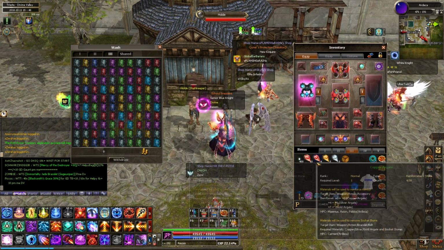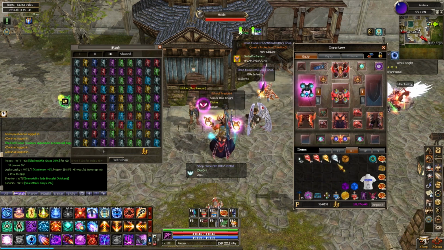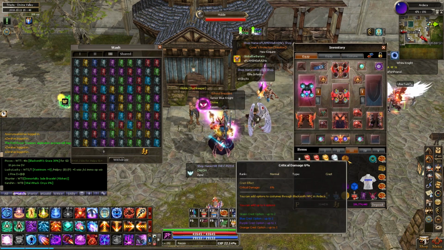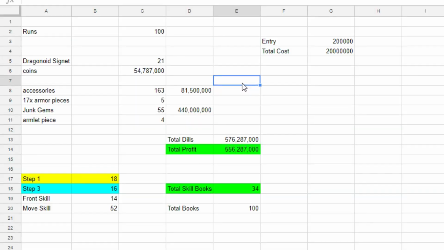In addition to all these skill books, I got 400 of the light fragments that you get for killing the bosses. I got 14 copper agates, 8 gold agates, and 8 silvers, as well as a critical damage crest. I got some other stuff too, but I will show you that on my Excel sheet, which we will switch over to right now. Okay, here we are, my Excel sheet.